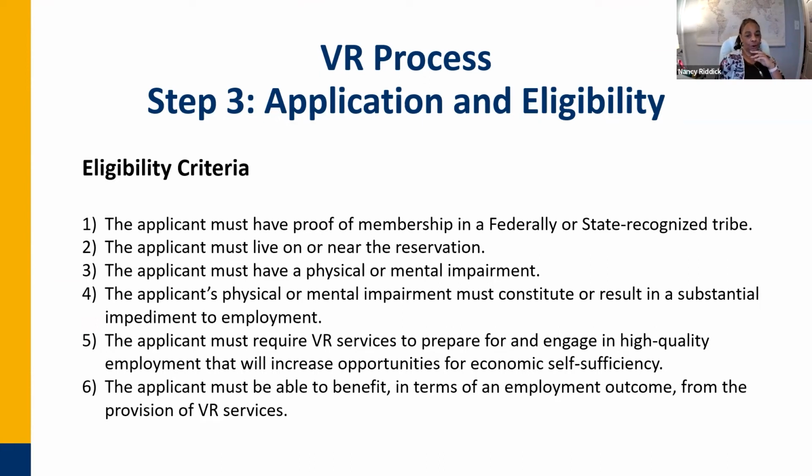The applicant's physical or mental impairment must constitute or result in a substantial impediment to employment. That one right there gets people every time. So make sure that we understand what that means, okay? The applicant must require VR services to prepare for and engage in high quality employment that will increase opportunities for economic self-sufficiency. And the applicant must be able to benefit in terms of employment outcome from the provision of VR services. Okay, let's go on.